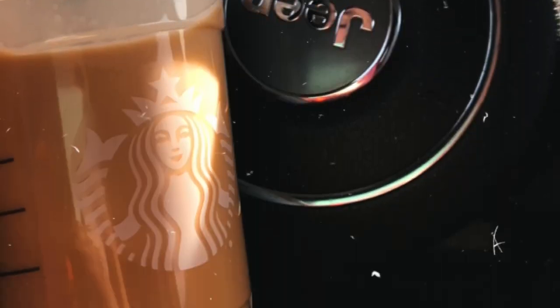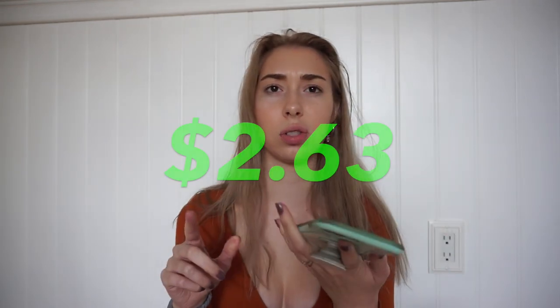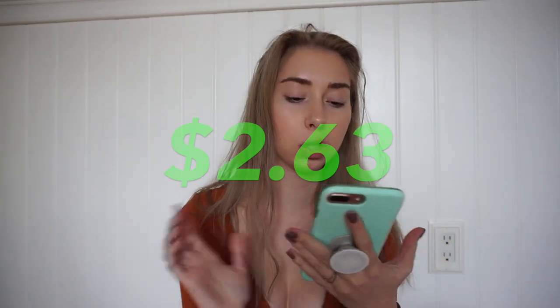Sunday was just a filming day, so I didn't really go out and spend money. I did buy one thing — I got a drink at Starbucks, just a small iced coffee. It was only $2.63 because I used some of my stars and that took off like $0.50. That was like the day I spent the least amount of money. I'm pretty proud of myself for that. Maybe I just shouldn't leave the house.